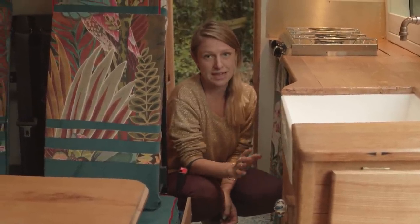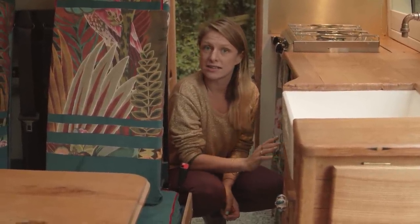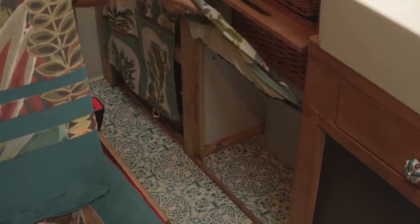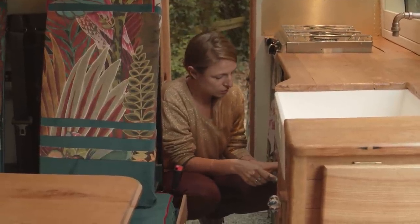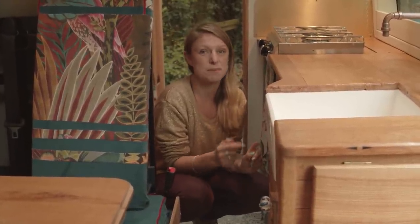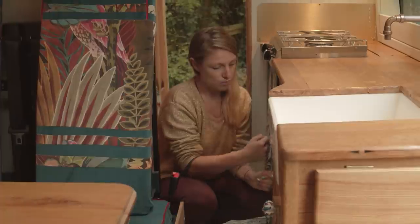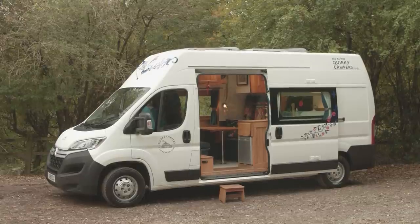We've got a really simple technical solution to our water. We didn't go for an underslung tank to be careful with weight, but we've got two water containers here — a 20 litre and a 10 litre. They're both filled up when you collect the van, and you can easily take them out and refill at a tap or with a hose. Our shower is run from here — you simply boil a kettle of water, mix it with some cold water in the smaller tank, then drop the end of the shower hose in and it's ready to use out the back of the van.